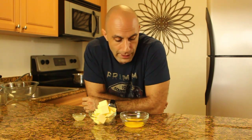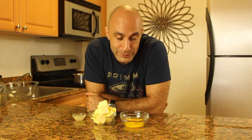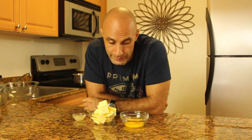The recipe is exceptionally simple, yet a little bit complex. What we're gonna need is just that. I'm gonna use 3 egg yolks. I'm gonna use a half a pound of butter, so it's 2 sticks of butter. We're gonna melt it in the pan. And we're going to use a little bit of lemon juice. We're also going to use a dash of salt, a dash of cayenne pepper, and a dash of love. Why the hell not? So this is how we're going to roll.